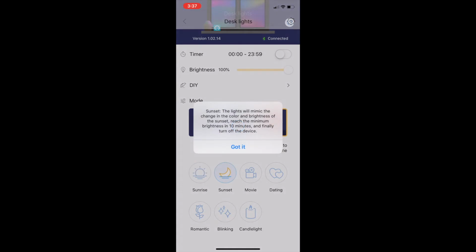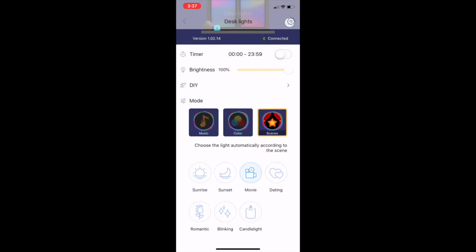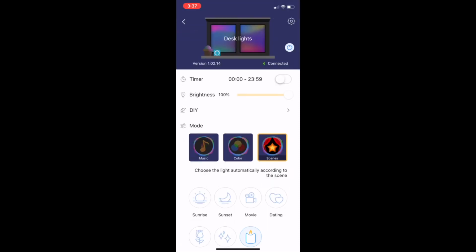So you have the different scenes that you can use, and it gives you a description of those scenes whenever you select certain ones. And then you have the music selection, where it'll play to the music, and I'll show you that in a little bit on the video here.